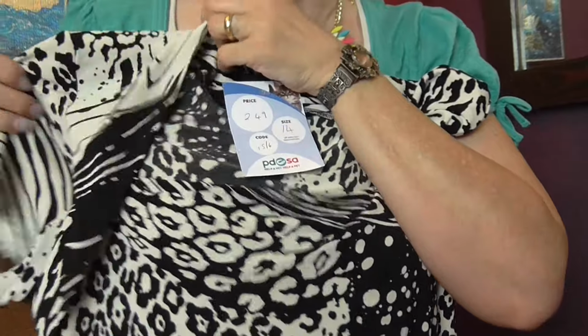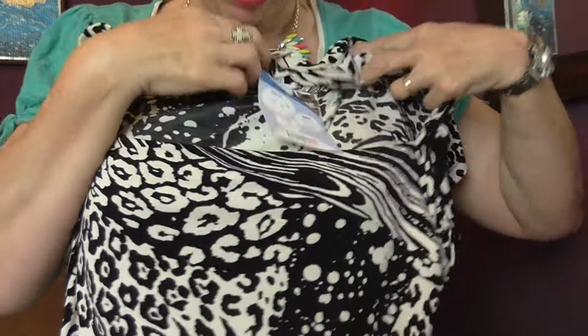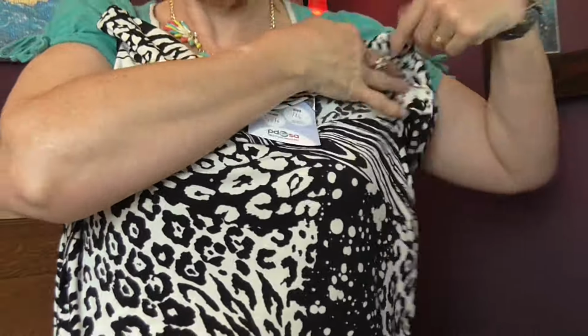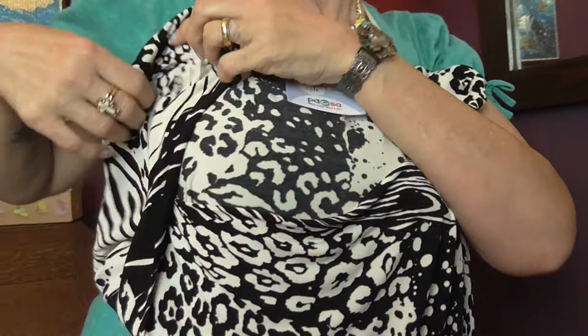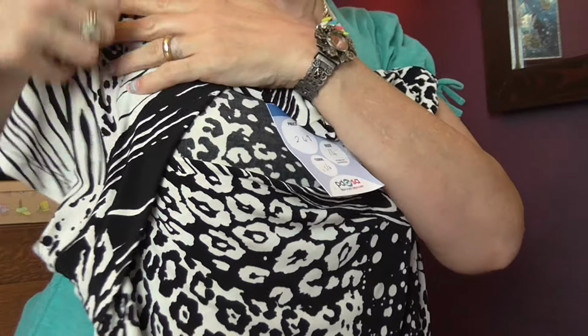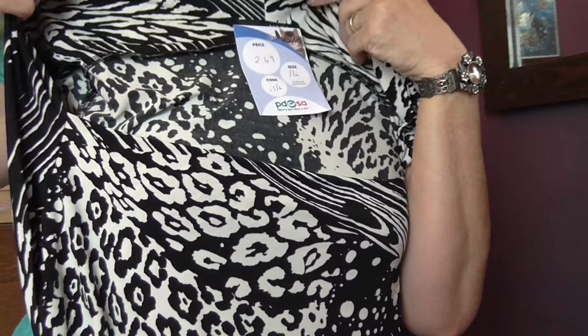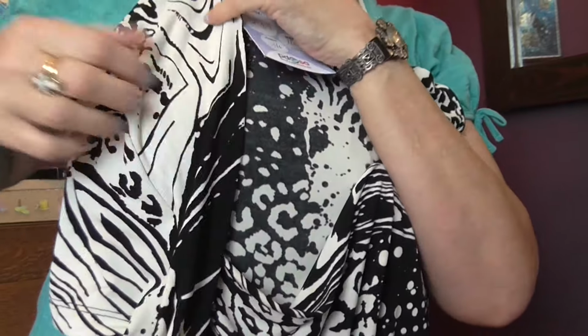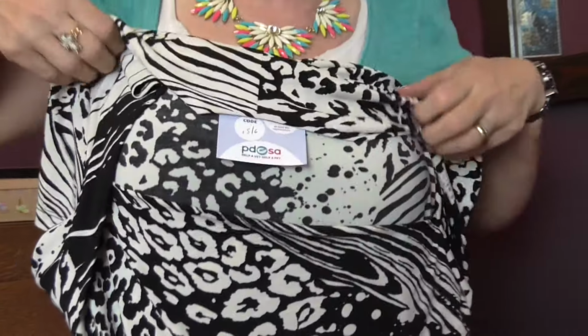This has a nice effect on the front here. Hope you can see it. It's got a short sleeve, and then it has a cowl. I'll try and show you. It has a cowl neckline there, and then it has this little part that comes from round the back of your neck, like a little shawl collar type thing, and it carries on over onto the front of the t-shirt.